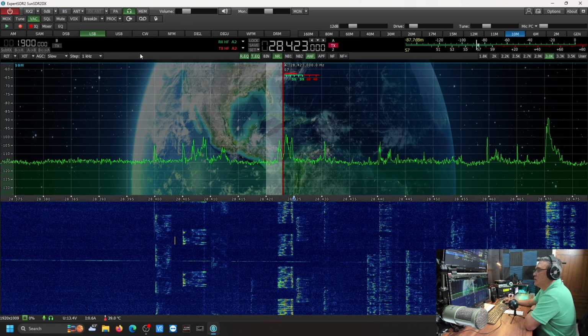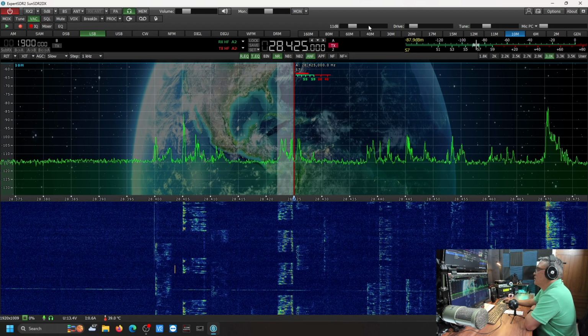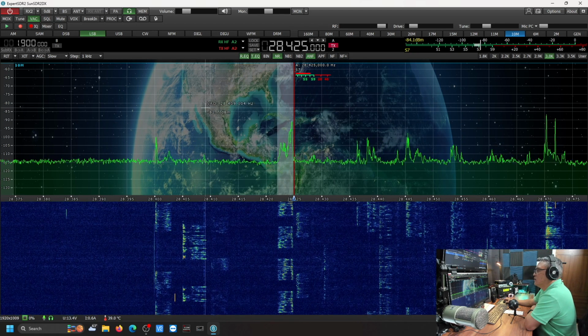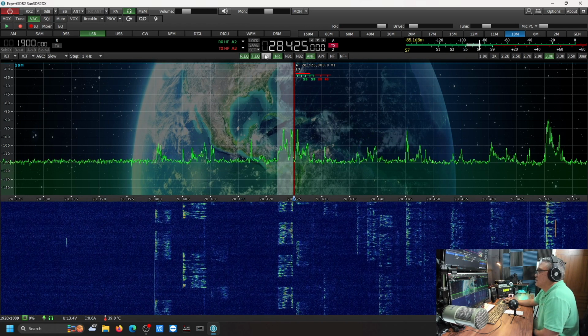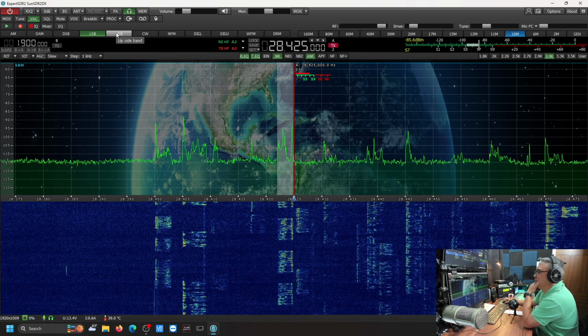This guy's using lower? This is Kilo Charlie 4, Tango Victor Zulu. Alright, this guy's using lower sideband on... This is Kilo Charlie 4, Tango Victor Zulu. He's using lower sideband on 10 meters.